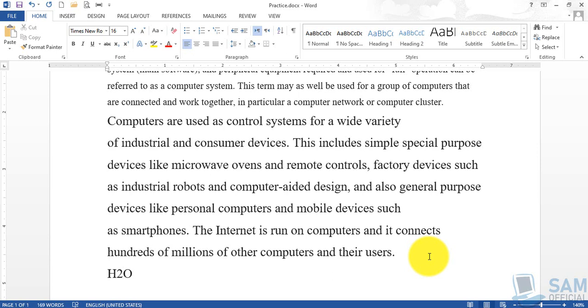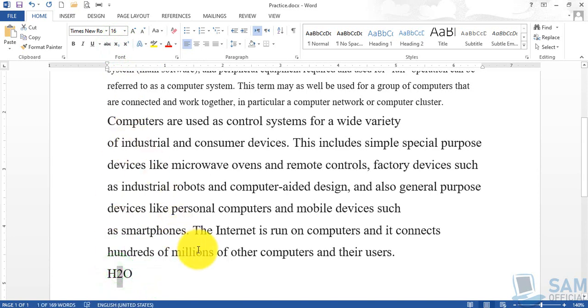For that purpose, select the digit 2 first after typing this formula, and to make it subscript, there is an icon in the font group, Subscript. If you click it once, it will become the base of the character H. Now it looks like a scientific formula. And if you select the 2 digit again, and press this subscript icon again, it will be converted back to the regular text.